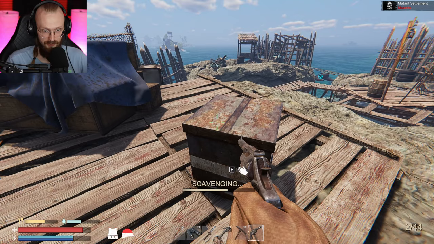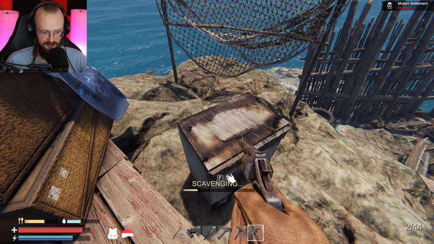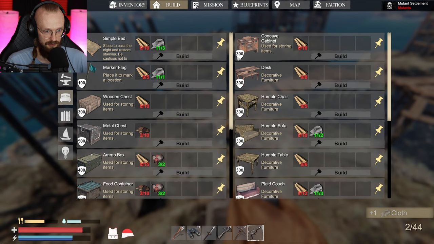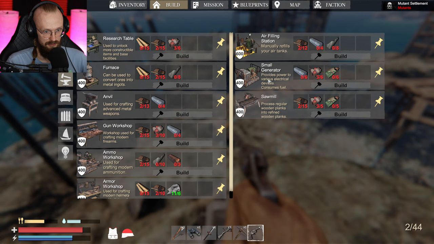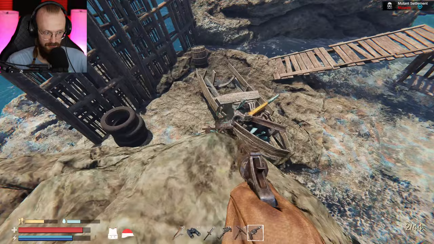Now, let's take the resources. Let's learn the stuff. And then the repair station. I don't know what do we need for it. But we need things. Air filling station and armor thing. Used for crafting modern helmets and bulletproof vests. We could craft the armor thing. The armor station.